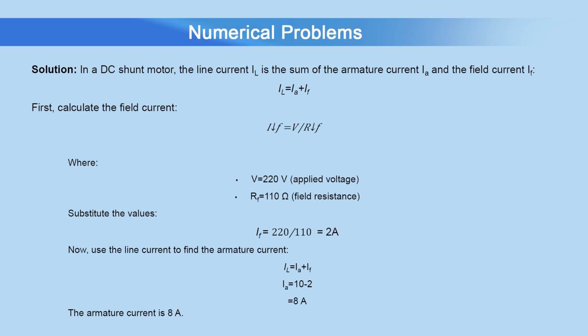In the previous problems, the questions are very simple, because you will solve the problems in a single stage. But in this particular problem, we have solved the question in 2 different stages. In the first stage, we have found out the field current, and in the subsequent stage, we have found out the armature current.